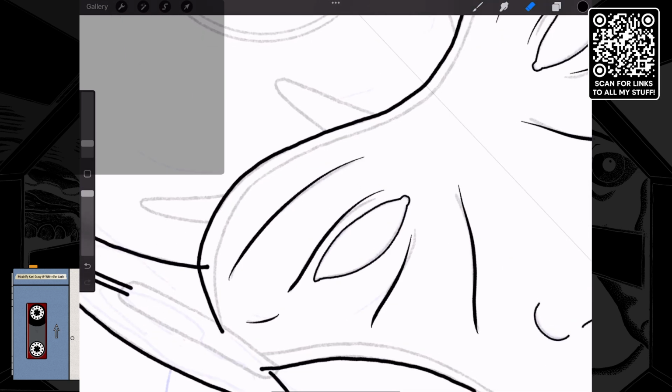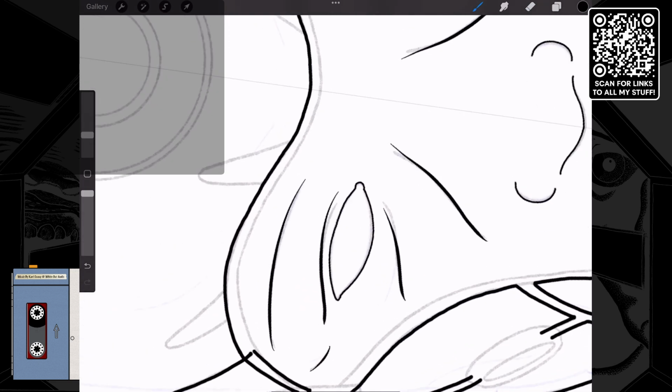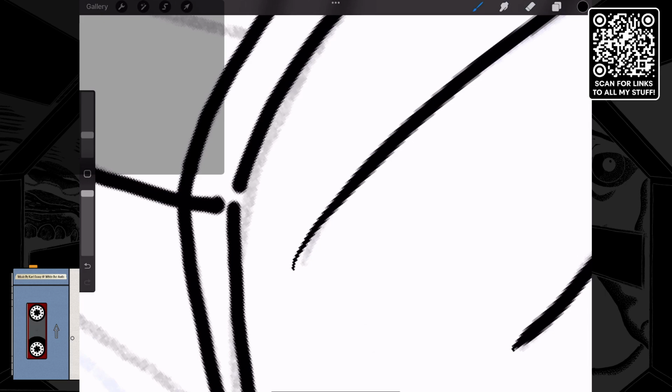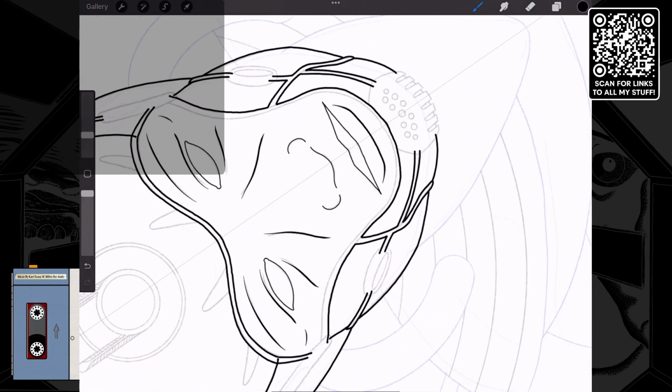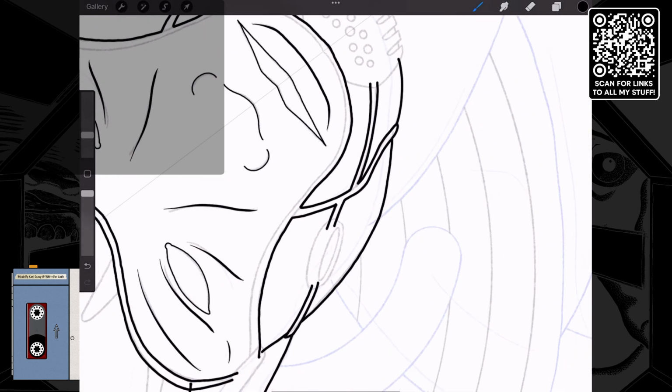All right, let's bring this up. Oh, again, it jumps to eraser. It's weird it keeps jumping to the eraser, but, you know, whatever. Bring that to there. And then let's bring this down and around. There we are. Okay, and let's just seal that right there. Perfect. And now let's bring this like this.